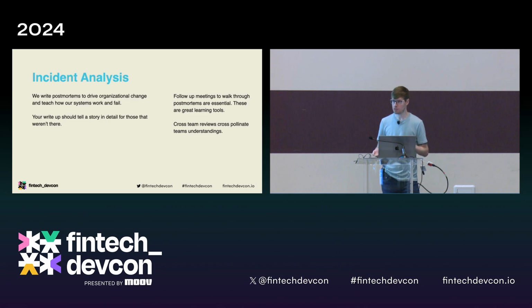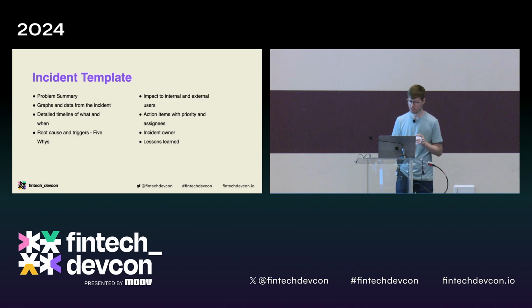And cross-team reviews. Our team size is around 6 to 7, 8. And one team having an issue out of our 10 for Scala doesn't mean that the other ones didn't have it. They might just not have written up something, or they're not talking about it, or it didn't affect their SLO enough to actually look like an issue. So doing cross-team reviews also gets them to say, hey, this is a problem in our system too.